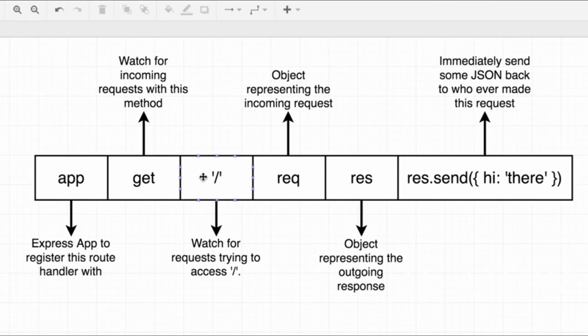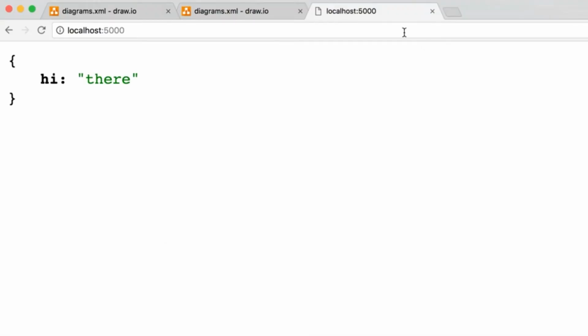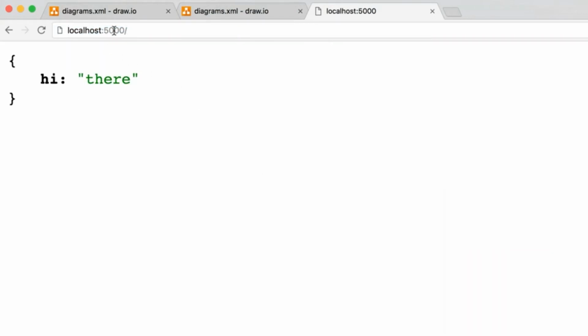Okay, so now the next one, the forward slash. The forward slash tells Express to watch for incoming requests that are attempting to access some very particular route. And so we refer to this forward slash right here as the route portion of the handler. This specifically instructs Express to say, if anyone visits the route, localhost:5000/. So whenever we type into our browser localhost:5000, you and I don't really write in the slash right here, but the browser is just kind of interpreting or assuming that we are attempting to visit localhost:5000/.